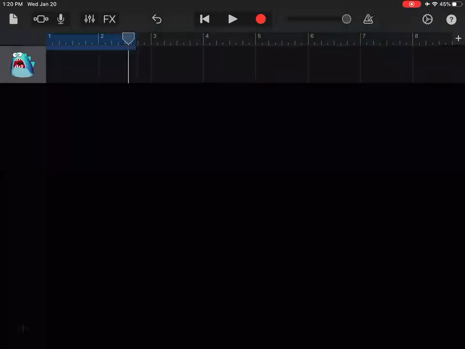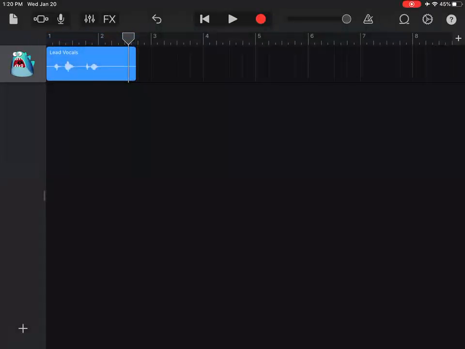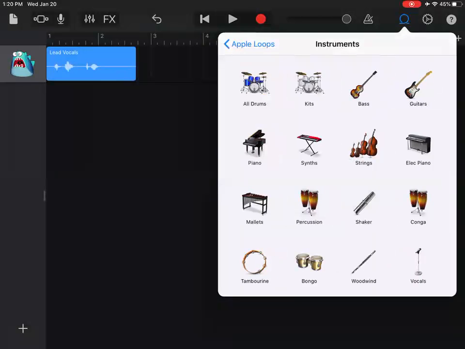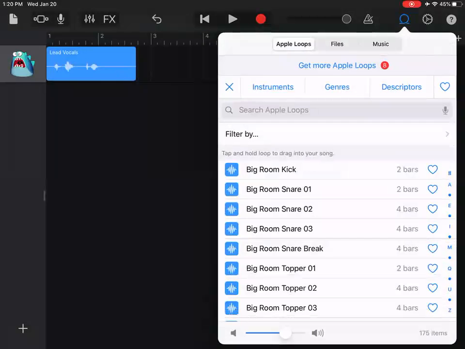I'll come back out to my master track list. I can see what I'm working with. Now, above my cursor on the upper right-hand side is the little loop-de-loop icon, and that's where we can access our loops. If I tap on that, it brings me to here, and you can go around and search what's available to you depending on the instrument family.